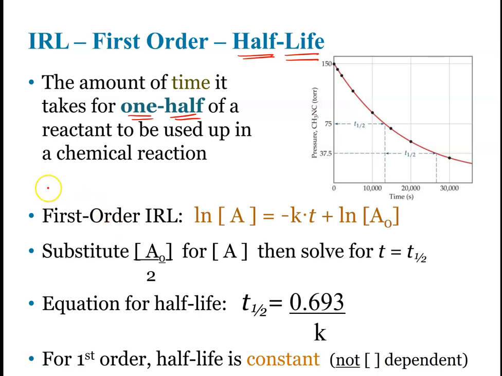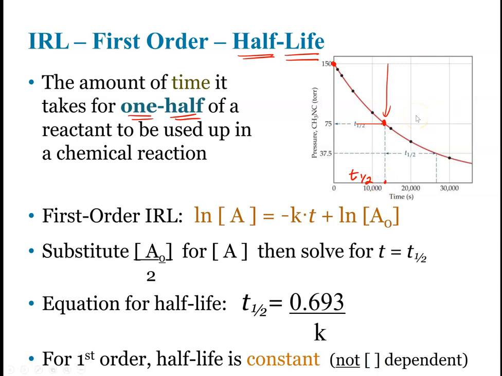And before we get into the first example of what a first-order reaction's half-life will look like, let's look at the graph at the upper right. Here the initial concentration, let's say, is 150. Then we track the amount of time it takes for the reactant to go down by half of the initial amount. That amount of time is what is defined as the half-life, however many seconds or minutes or hours, whatever it is.